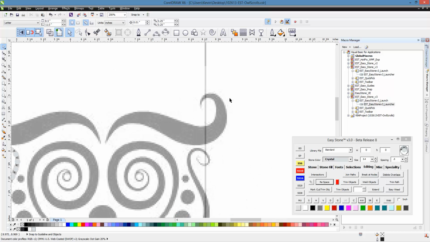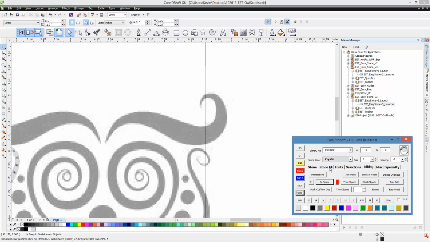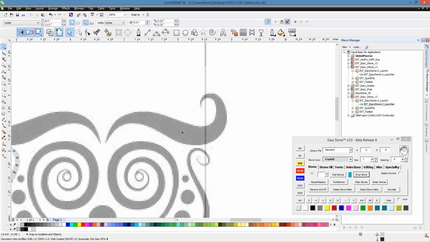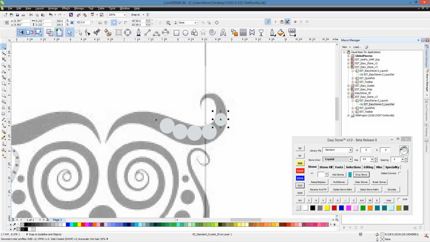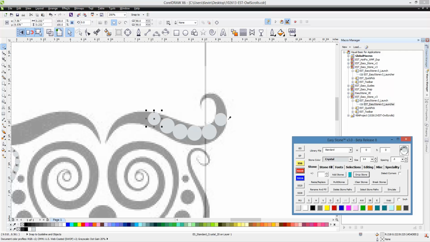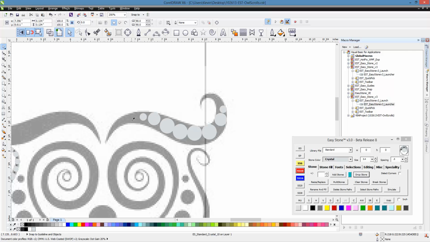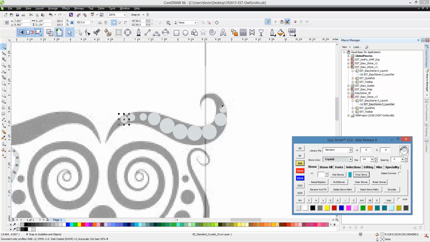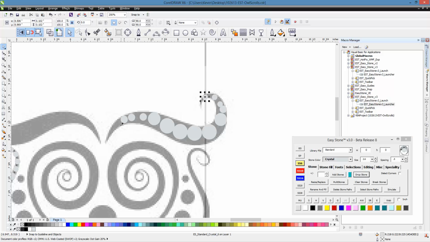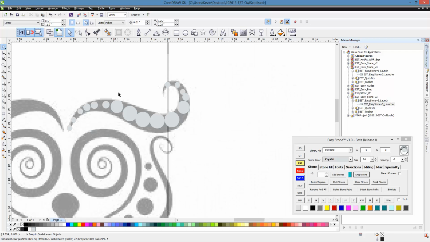So let's go ahead and do one more quick example here where we're going to drop in some 30s here in the brow here. And then I'll drop in a 20 on either side, and then I'll drop in a 10 here, and then I'll drop in some 6s, something like that, okay? Now, it looks pretty good.